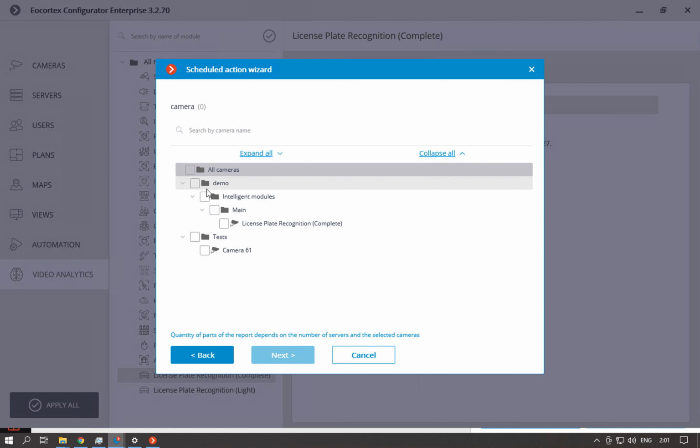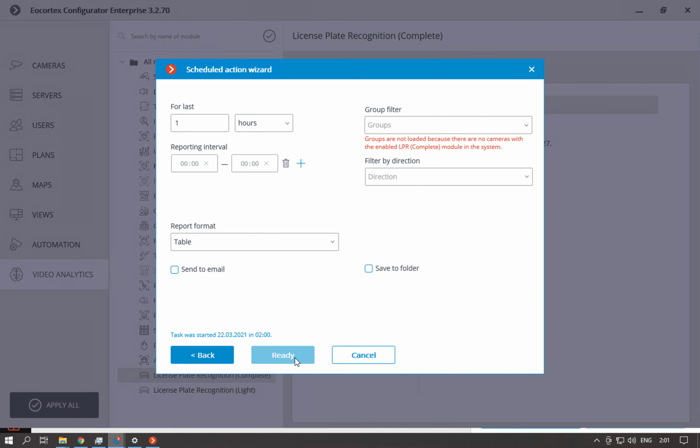Then we select the cameras that we will use here, select the report option, like build a report for the previous week. Select what type of report, table or CSV file, send it via email or save to folder, and also if we need, we can use the group filter and filter by direction.